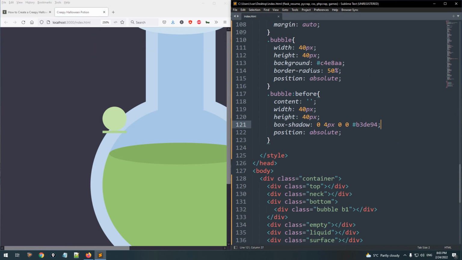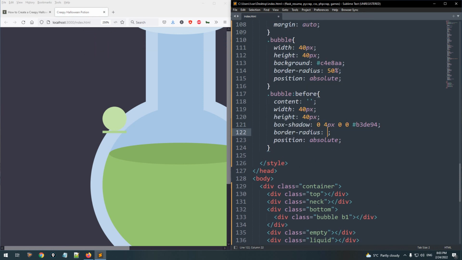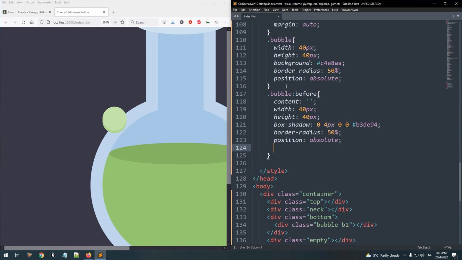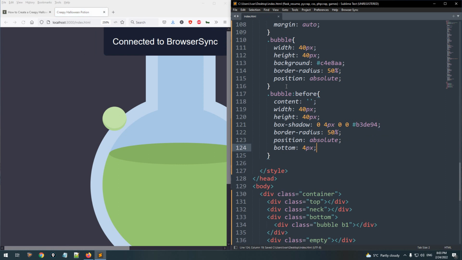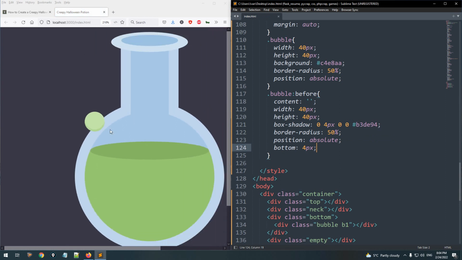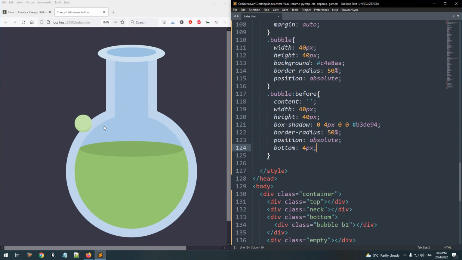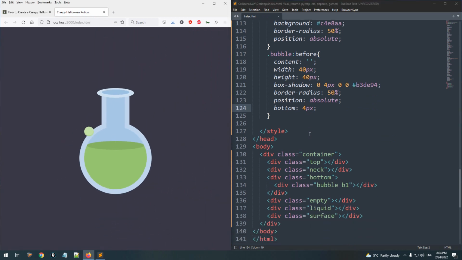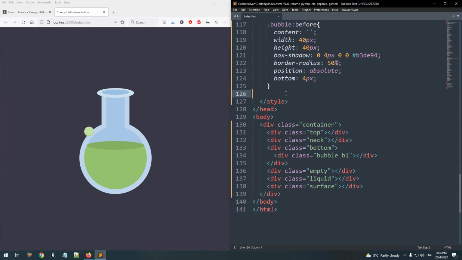Okay, and we actually want to do a border radius to make it round. And there we have it. I'm not sure if that's visible, but we have a shadow effect under the bubble. And then we're going to position this one.